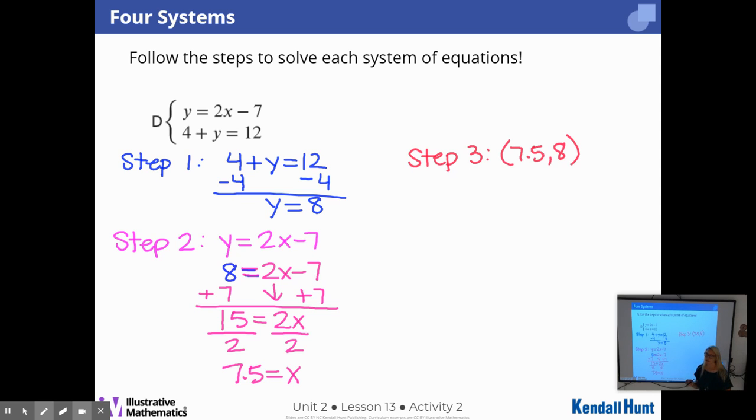Okay, so this way was a little quicker because we used the equation that only had one variable. So if you have equations that have 2 variables, then you're going to have to repeat that step 2 by plugging in your answer to the other equation again. So if you can pick which equation is faster to solve for, it'll help you in the long run because we had one less step with this process. All right.